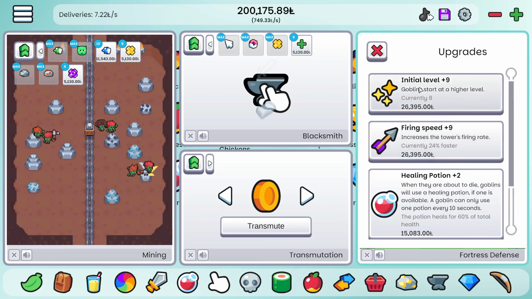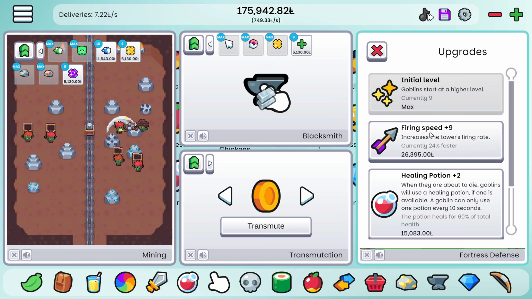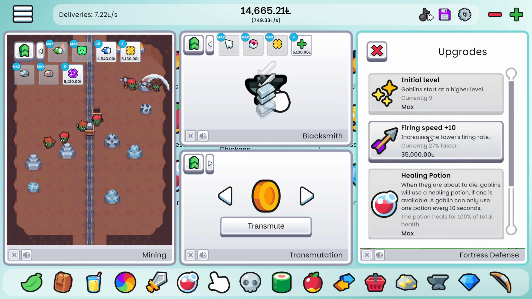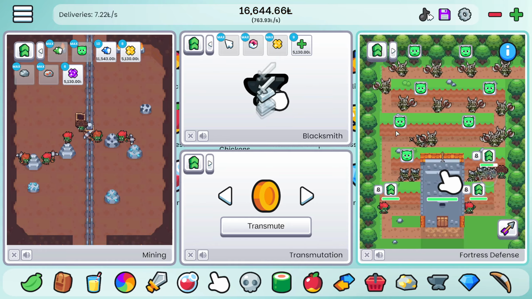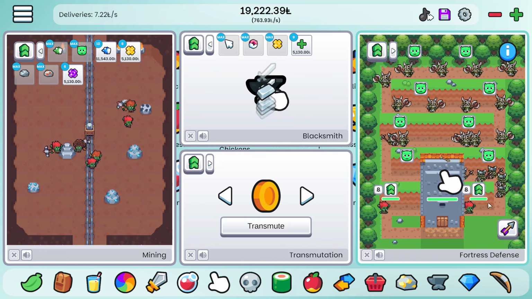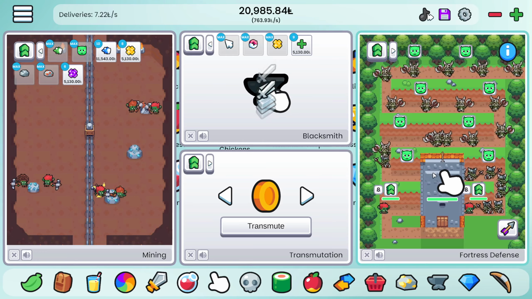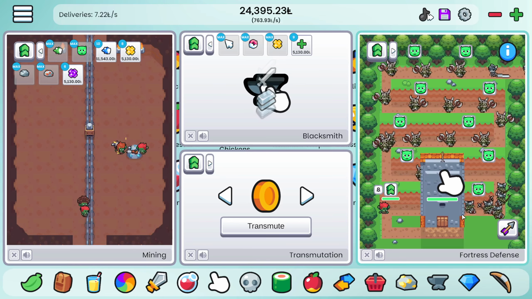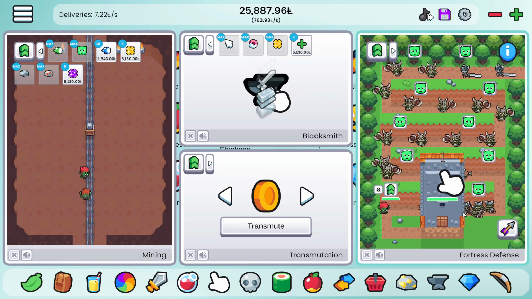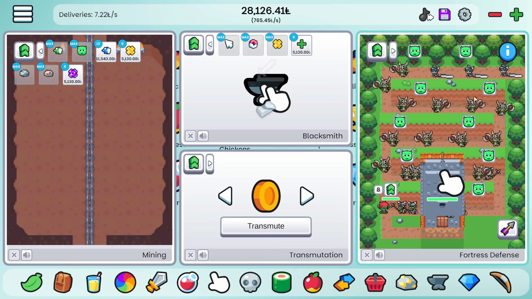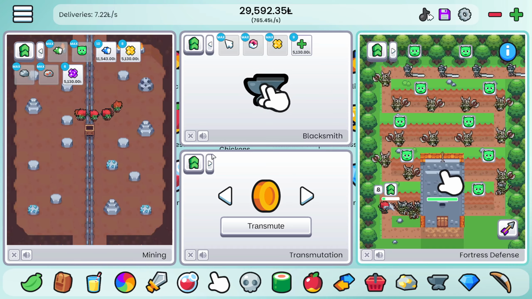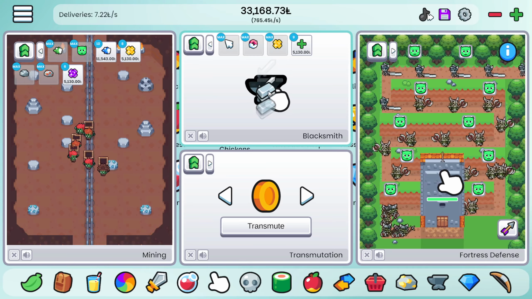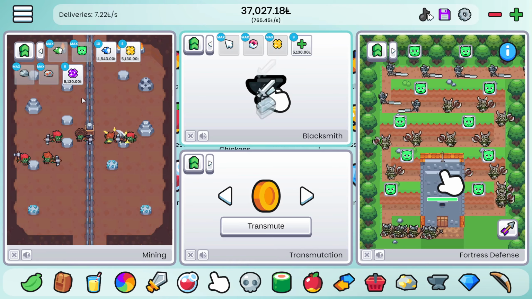If we go here and we go back up here, initial goblin starting speed, right? So we'll max those guys out. We'll max that out. We'll max out our monies from them, and then we'll max out as far as we can on that anyway. They're just going to waltz through me here, so I'm just going to wait and let them kind of take care of it. They're going to eat a couple of potions as they get their teeth kicked in. I think you need to have the swords to be able to do it, and I think we're waiting for them to get over here.